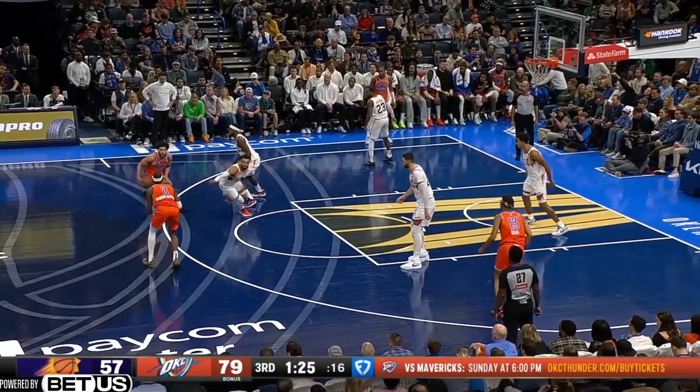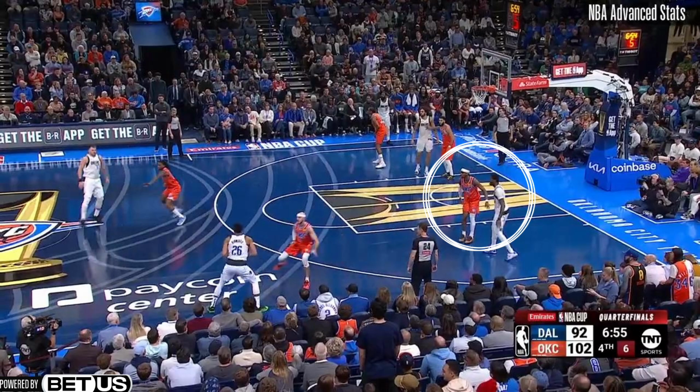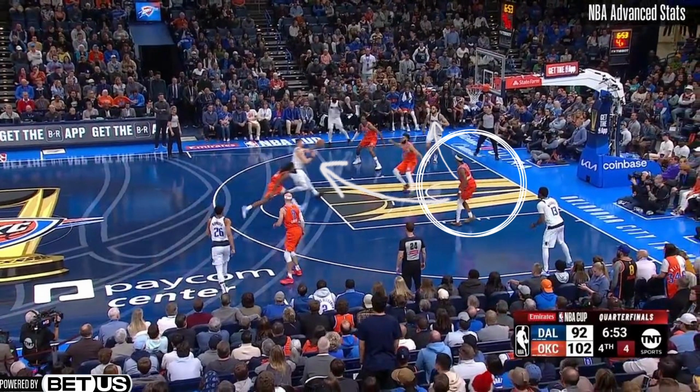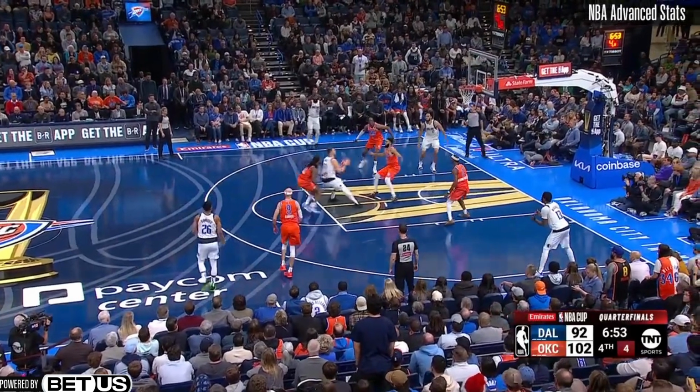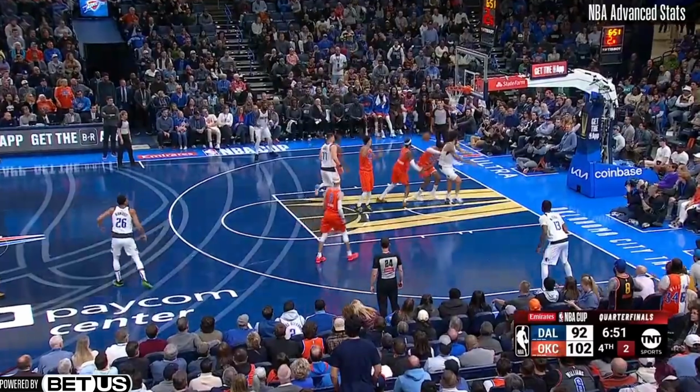But stealing isn't the only thing Shai's good at. He's also good at helping on defense, because on this play, he's in the corner with Naji Marshall, and he could already sense the lob play with Luka and the big man forming. So what he does is that he runs into the paint and helps negate that pass, and all of this is because of his defensive instincts.